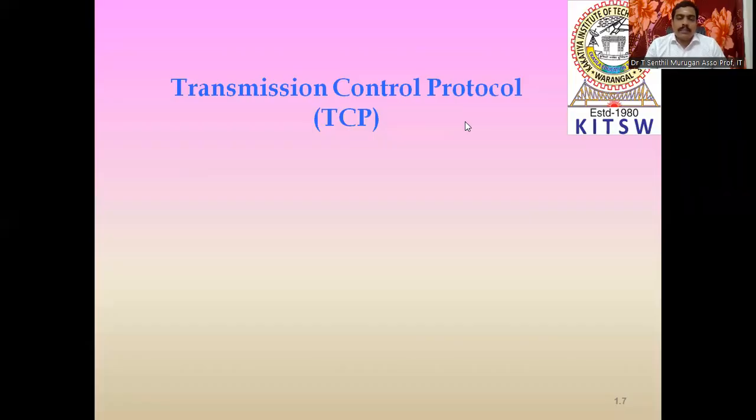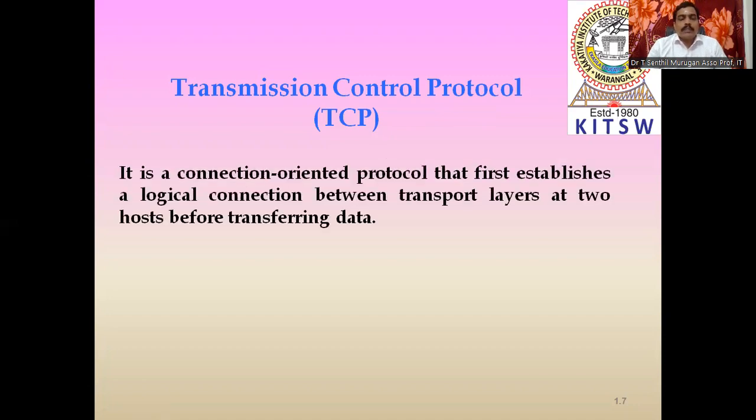So as of now, we have discussed network layer protocols in the TCP/IP suite. Now we are going to discuss transport layer protocols. One of the transport layer protocols is the Transmission Control Protocol. What is Transmission Control Protocol? The Transmission Control Protocol first establishes a logical connection between the transport layers at two hosts before transferring the data.